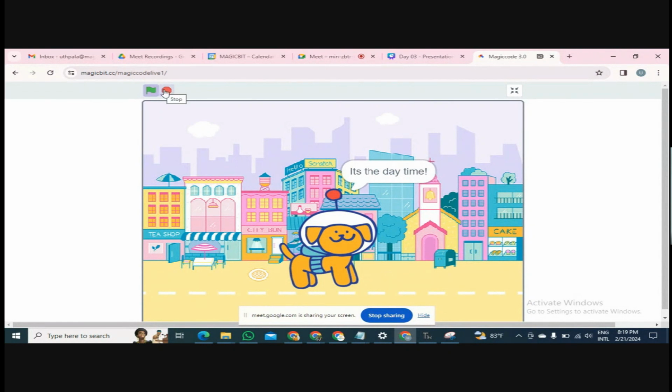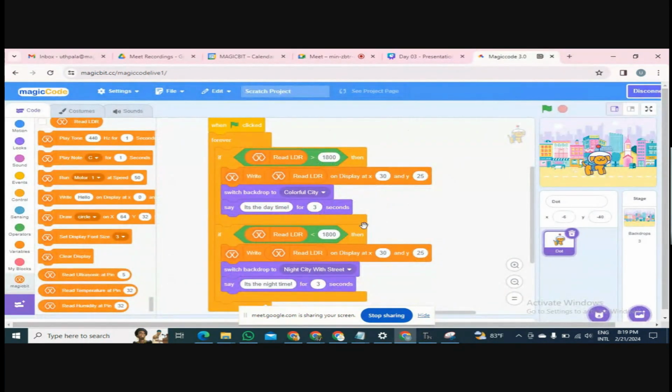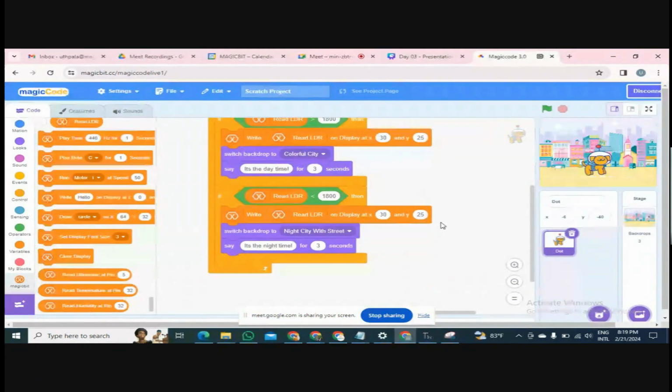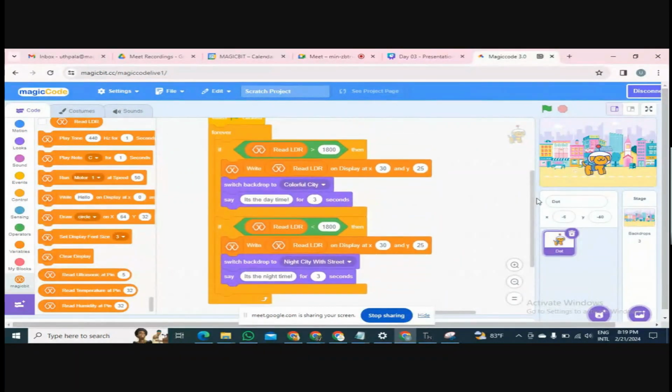You don't have to set only for two conditions. You can set many more other conditions, not only to check for day and night. You can check the light level range or value range to check whether it is evening, to check whether it is morning, not the very hot daytime.